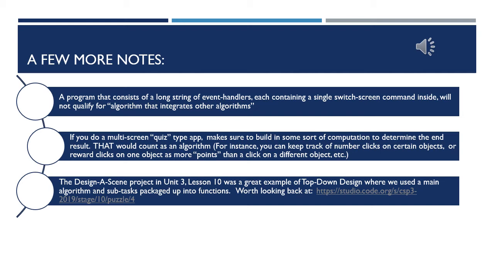If you remember the code for that program, there was actually not a lot of computation involved. It was just pretty much a long string of event handlers where you had to identify each, choose good names for each screen, and then basically have an identifier where if you click on a certain object, it will take you to that screen. It just sets the screen to a new screen. That kind of thing is good to know that you can do, and you can incorporate that into your app.